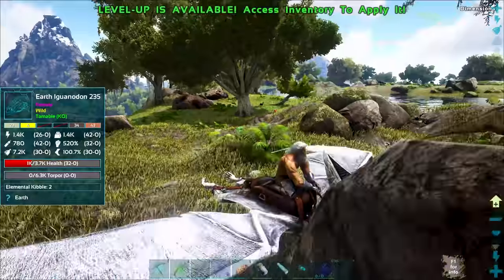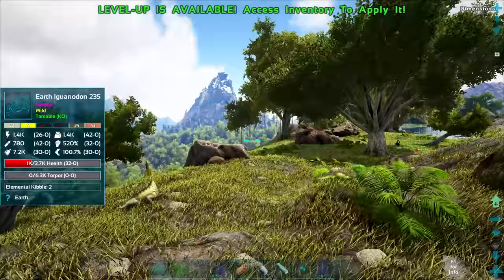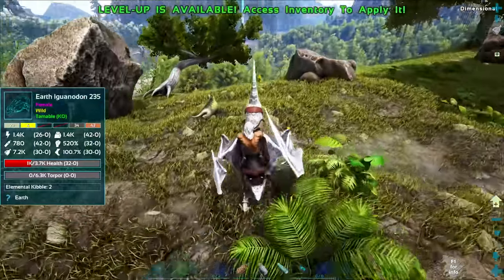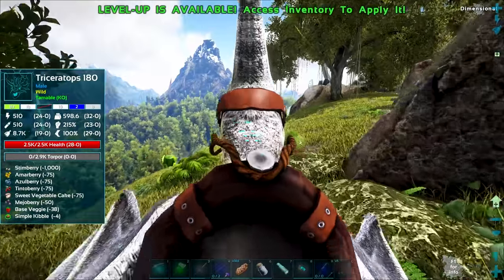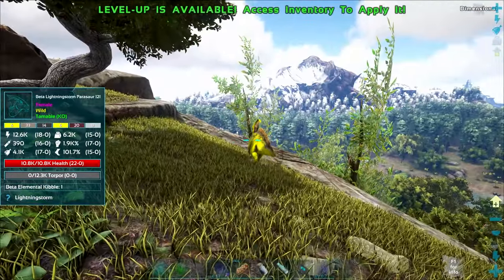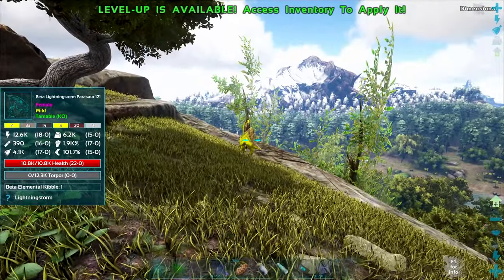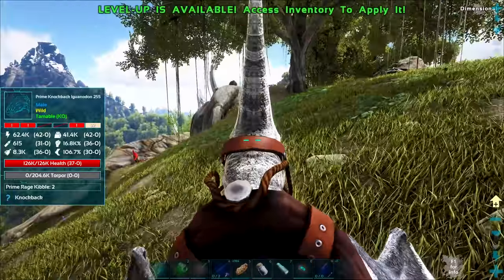Oh, Lightning Storm. Hey. Yeah, you. I do need a beta Lightning Storm. But there was also a plague dinosaur out here somewhere. I don't know where it went. But, oh, you? No, it wasn't the Triceratops. I thought it was a Dilo. I do need this. A beta Lightning Storm would be great. Oh, no. No, I don't need a Lightning Storm. I need a different one.